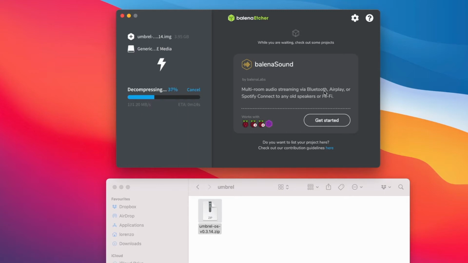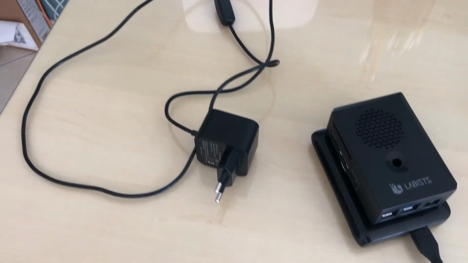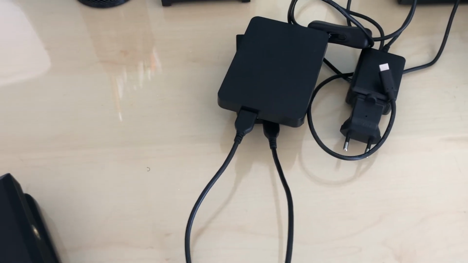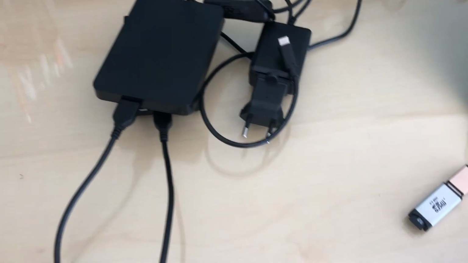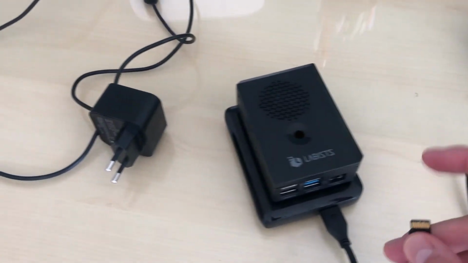Once this is done, we just need to get the flash drive and plug it into the Raspberry Pi. Super easy, you don't have to do anything more. The Raspberry Pi is gonna be auto-configured. We're gonna check it out together. Okay, so this is gonna be our setup. The Raspberry Pi, the hard drive. This is another Pi that's going to Lisbon for next time. And this is the SD card that we're gonna plug into the Pi.